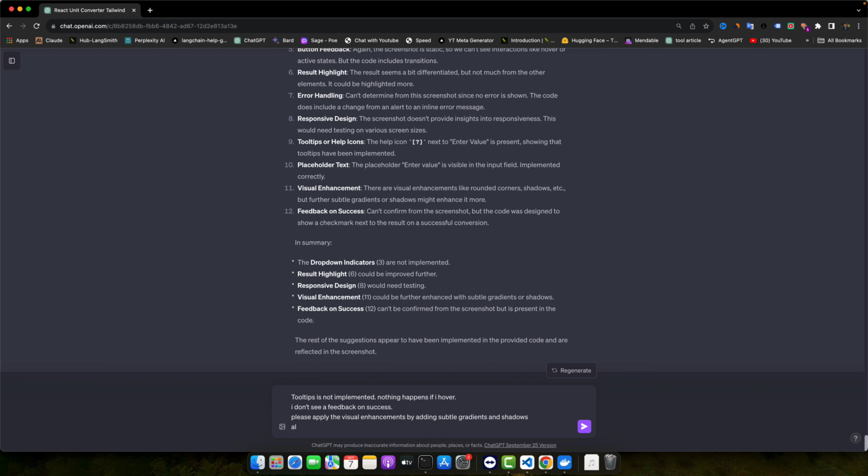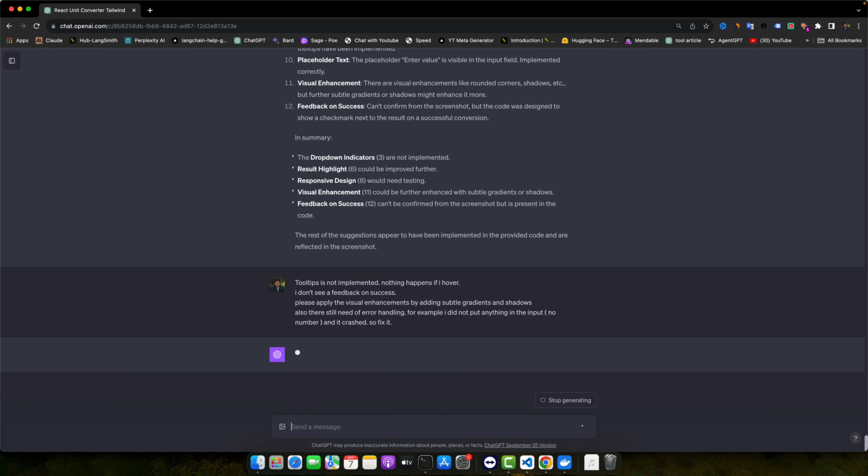Also, there is still need of error handling. For example, I did not put anything in the input, no number, and it crashed. So fix it. So let's see if it is able to do that quickly.